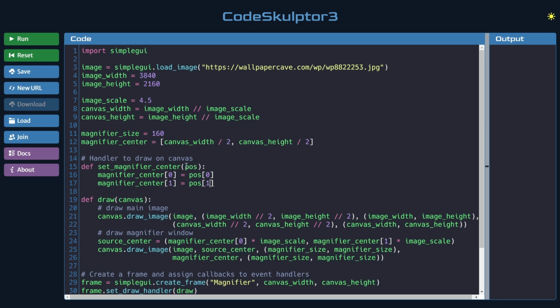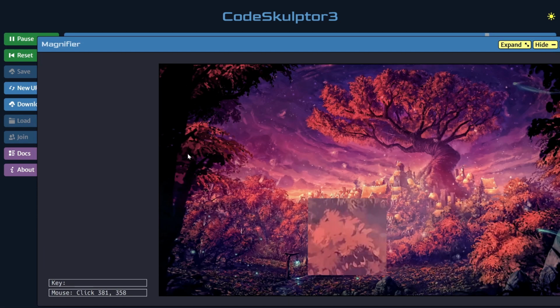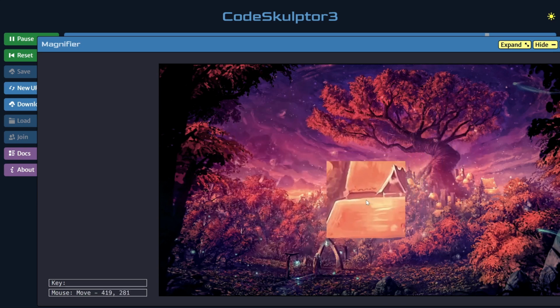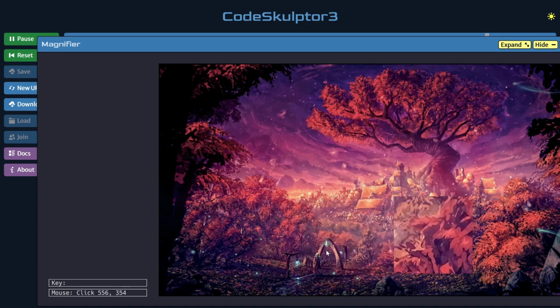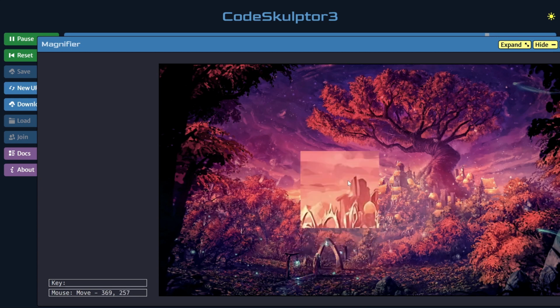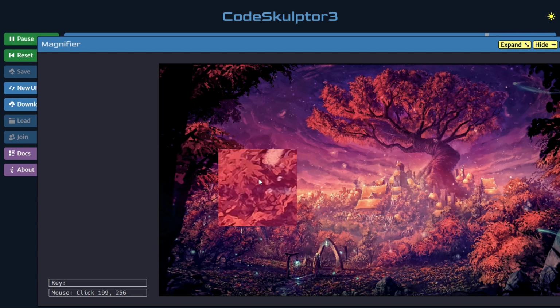So basically, they give us the position of the mouse click. We take the first number, which is the X number, and save it over what our first number is in the magnifier center list, which is the X position and the Y position. And now if I save and if I run that, now every place that we click, it follows us, and if we click and drag, it follows us as well. And this is actually really good because we can now see, if I go over this archway down here, that it is working perfectly, which is fantastic. So our program is pretty much done.